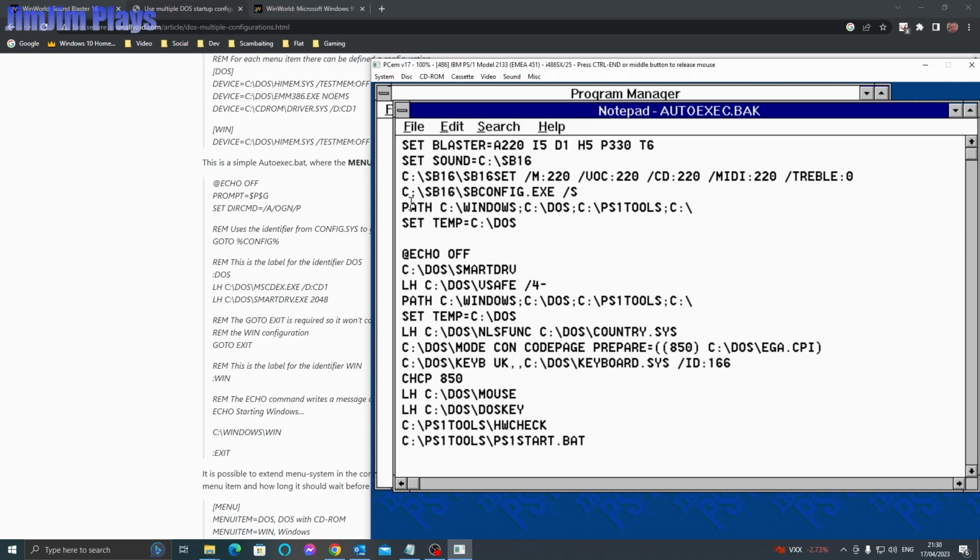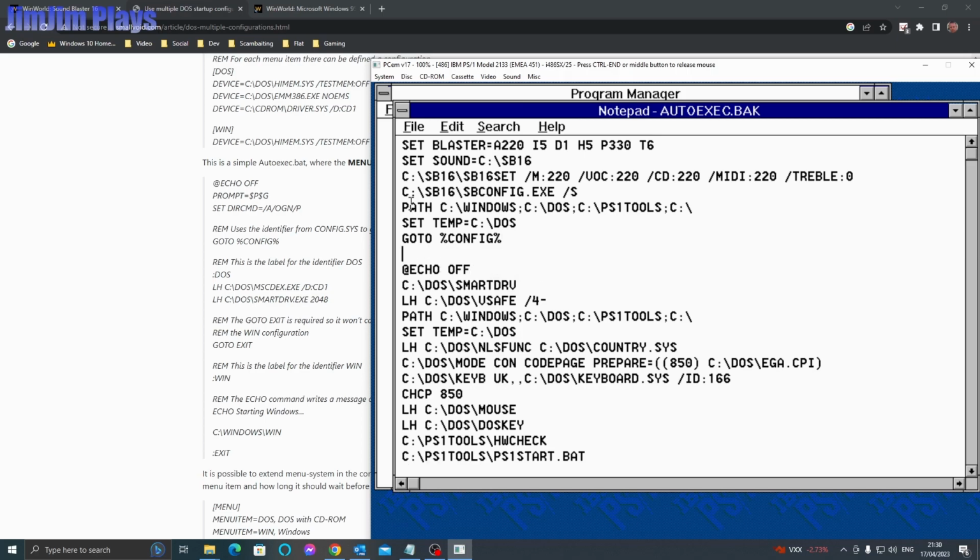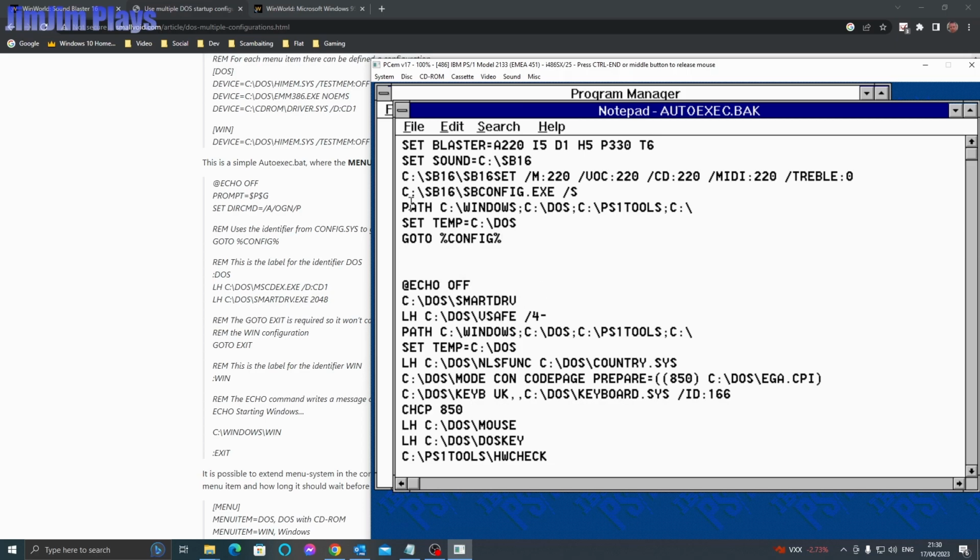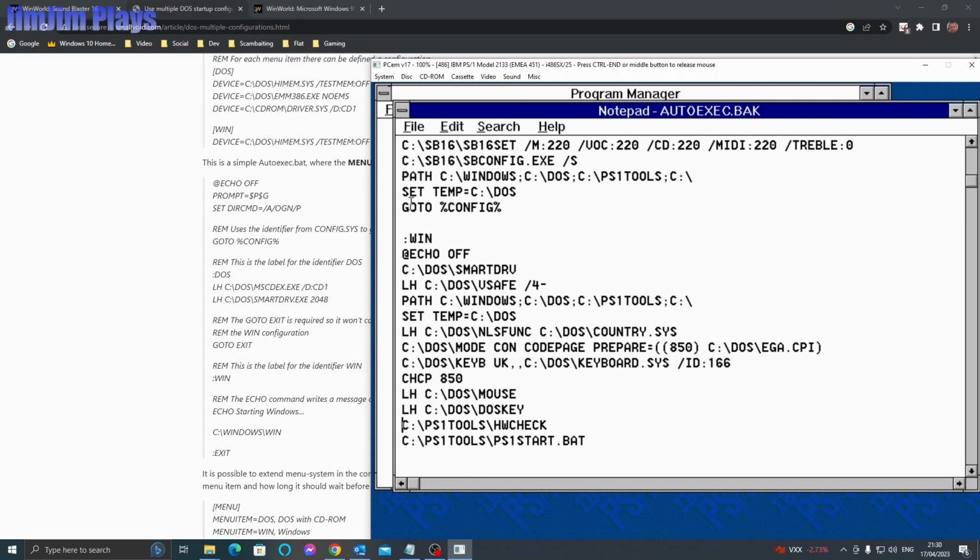So this is where we want to go to captures and go to send config send, it's a variable, then this will be win. We want all this thing we had with the PS1 menu, etc. and the PS1 start.